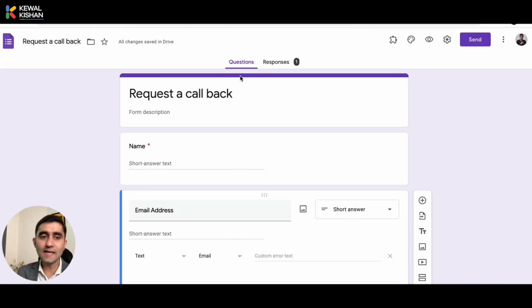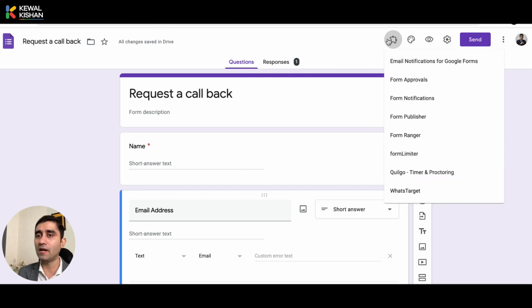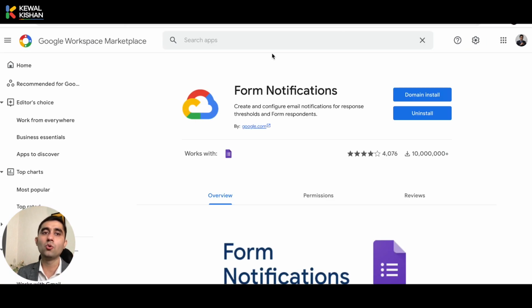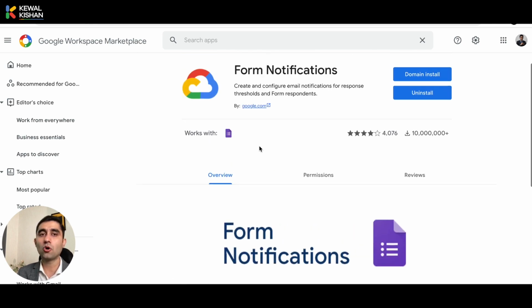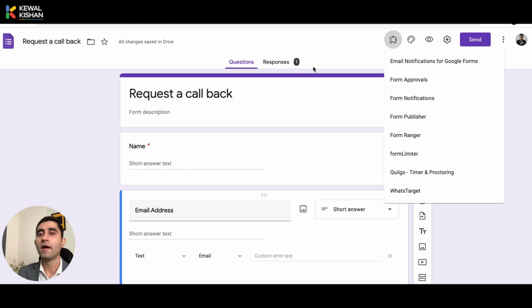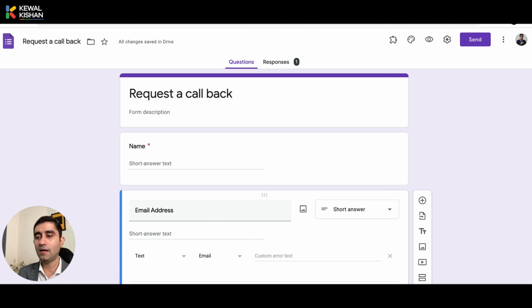So this was pretty easy for you to implement, and I hope you loved it. Repeating it once again, you need to go to Google Workspace Marketplace. You need to search for this add-on. Once you install it, you need to refresh your form, and once you refresh, only then you'll get the option of add-ons. Click on form notification, and then you set it up, and you can revise this video once again if you want any more clarity on this. I want you to implement this ASAP, because implementation is the key.